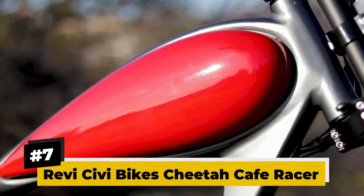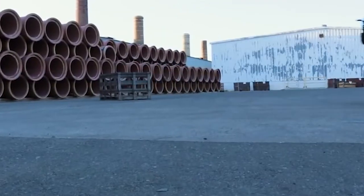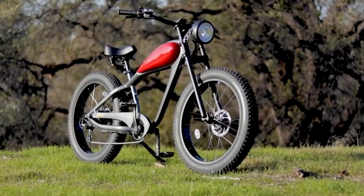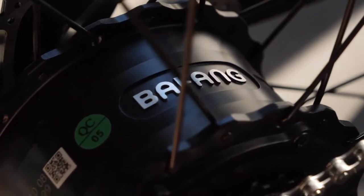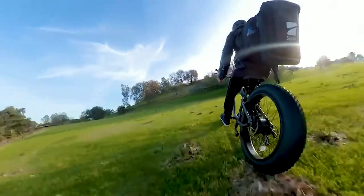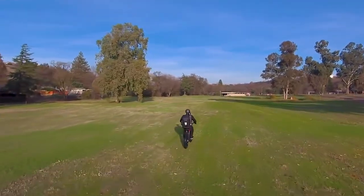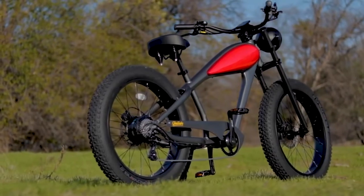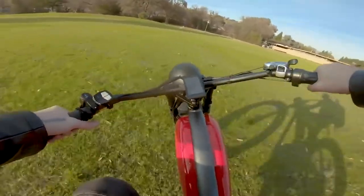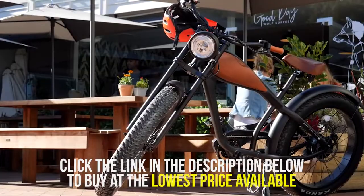7. Reeve iBikes Cheetah Cafe Eraser. Sporting an eye-catching chopper-style inspired frame, the Cheetah Cafe is one of the best electric road bikes out there that speaks both style and performance in one package. It runs through a powerful 750-watt brushless DC hub motor and a long-lasting 17.5-amp-hour Samsung power pack, providing you with 28 miles per hour of speed and a maximum range of 35 to 45 miles in a single charge. The Cheetah Cafe is also paired with a set of durable 26-inch rims and 4-inch Tektro fat tires, providing balance even in some off-road places. If you want an e-bike that's worth showing off, the Cheetah Cafe is the e-bike to go to.